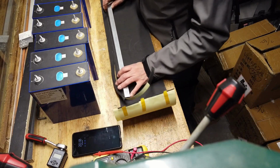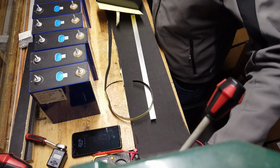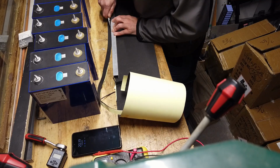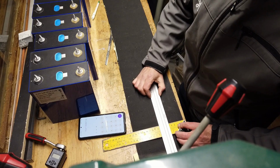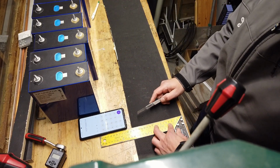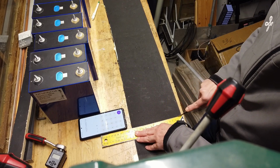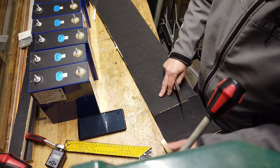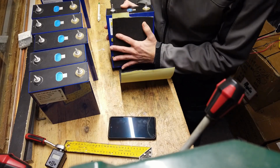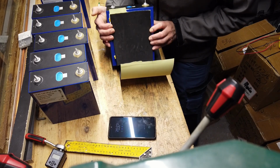The distance is not critical, so don't worry if it's at 1 or 1.1 or 0.9. I'm a bit surprised they have cut the length per 1 meter. So it almost covers the whole cell. Yeah, I'm happy with this result. What do you think?